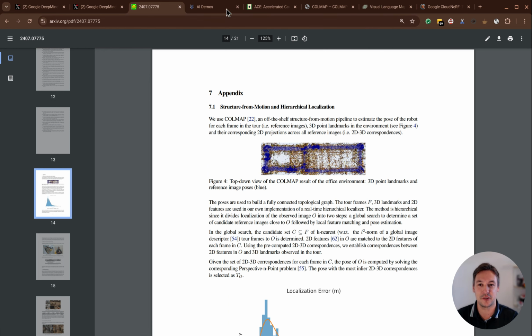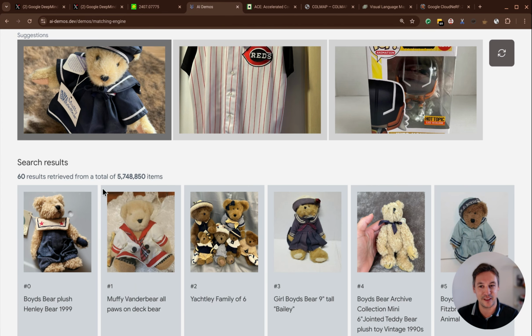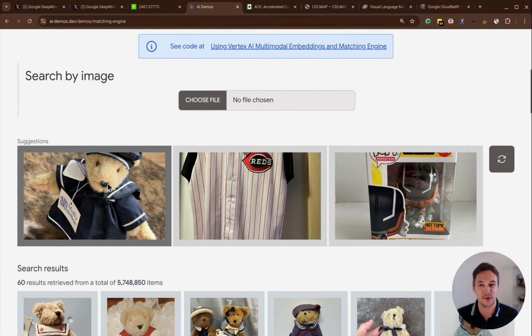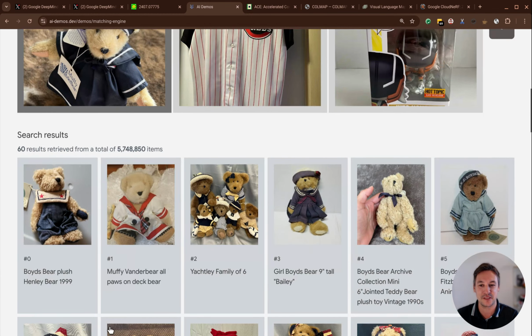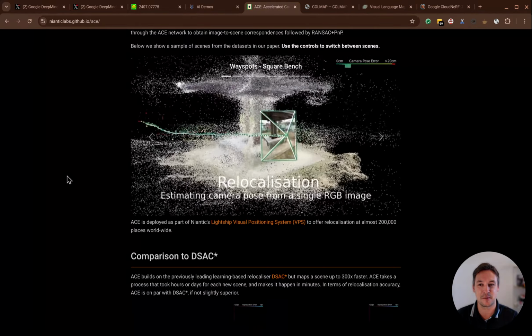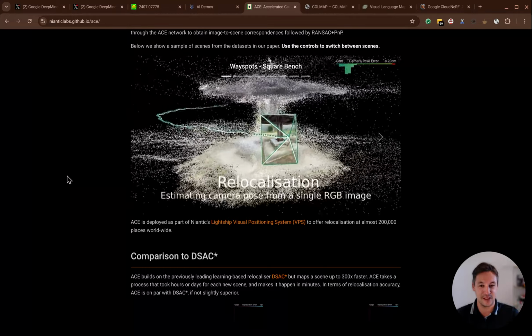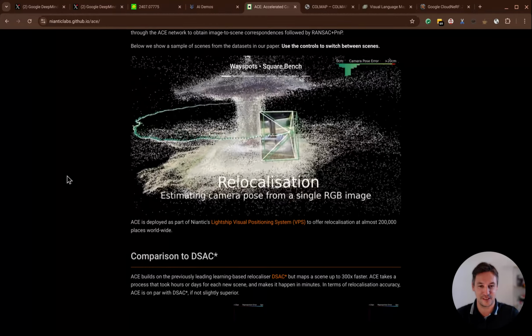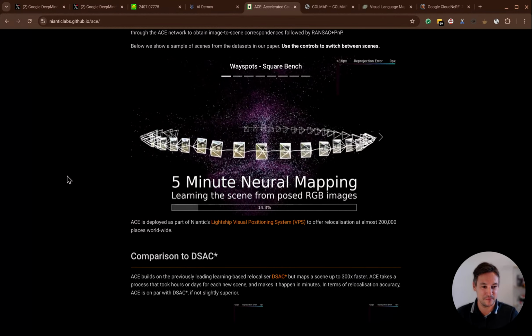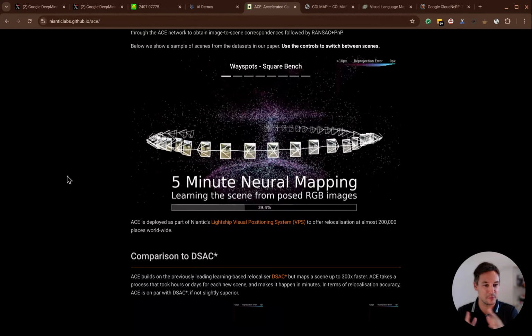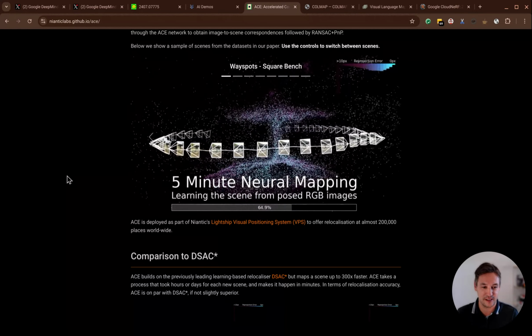And this retrieval works a bit different than the retrieval that we usually know. So even if we do image retrieval, we just get back images. In this case, we want to get back the position. And what is different here is that this is using something similar to this approach here, which does camera pose estimation or relocalization. So it's looking at an image that you show that is somewhere from this space that maybe the robot has taken before.